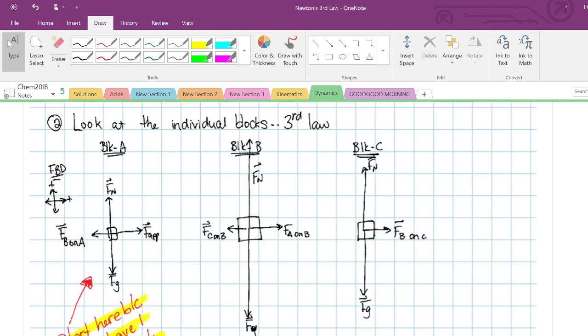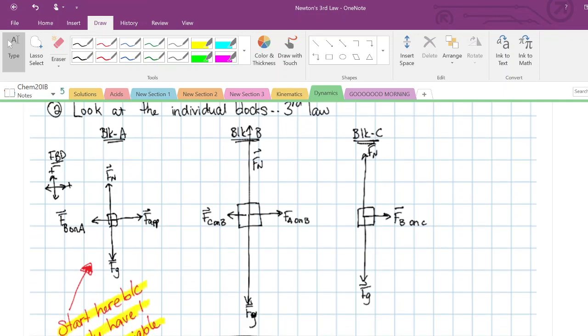For block B, there's no force applied on block B, because the force applied is specifically being applied by the person's hand or whatever specifically on block A. So what's actually going to get block B moving is the fact that block A is exerting a force on block B. And as soon as block A exerts a force on block B, it's going to start to slide into block C, which means that block C will return that force on block B. So there'll be a leftward force from block C resisting block B's force.